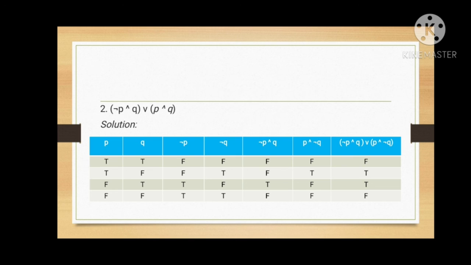Now let's look at P and negation of Q, which is the opposite again. The first is true, and the negation of Q is false, therefore P and negation of Q is false. Then in the second, true and false, therefore true. Then in the third, we have false and false, therefore P and negation of Q is false. Then in the fourth, we have false and true, so P and negation of Q is false. To sum up, the negation of P and Q or P and negation of Q is false, true, true, and false. So it is that easy, right?